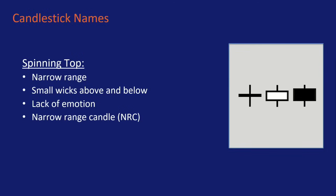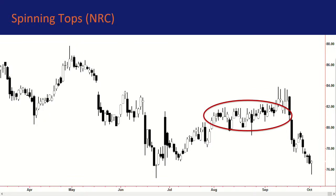Now, indecision can frequently be found in areas of consolidation. So I've got an illustration here, and you'll see in that red oval there's a lot of little tiny spinning tops. And it's really where price was just going sideways. Again, it doesn't matter what security this is. You'll find spinning tops a lot in sideways congestion, but you can also find them at points where price has accelerated aggressively and all of a sudden it just kind of stops. Those become great trading opportunities for me as well, because that indecision could lead to buyers' or sellers' remorse, if you will, and we could see a reversal in price direction. So those are your spinning tops.